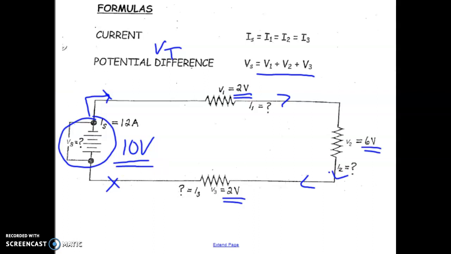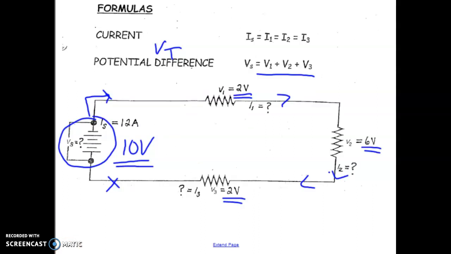So when you're looking at a series circuit and voltage, you have to think, how many loads did those electrons pass through? So this passed through 1, 2, 3 loads. That means the total energy spent has to be those 3 loads added together. I know this is showing you just 1, 2, 3, but maybe you have 5 loads or 6 loads. It doesn't matter how many there are. You still have to look at the total amount that those electrons are passing through to see how much energy was used up.